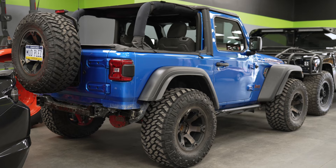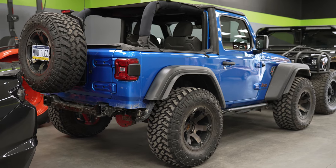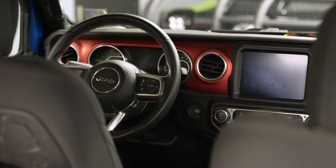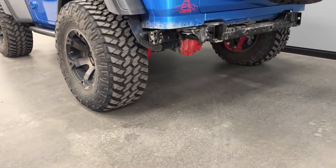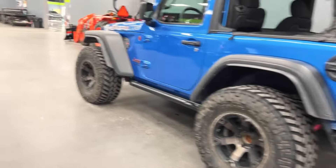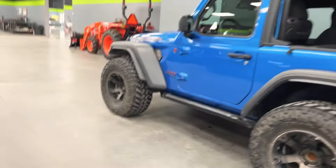A Jeep Wrangler — this one is definitely used to its best ability. We did some PPF on this car around December, did a track package, some full doors. Now we're going to finish off the rear area, leave the bumper exposed, and then finish off the front fenders, making sure that when he's using it off-road, he's getting the best coverage and best protection.